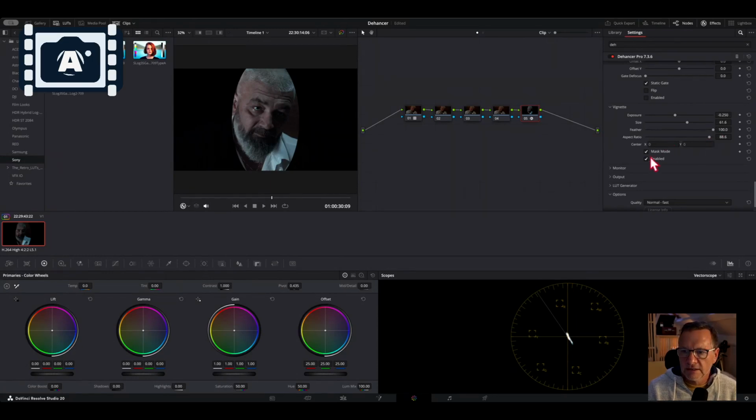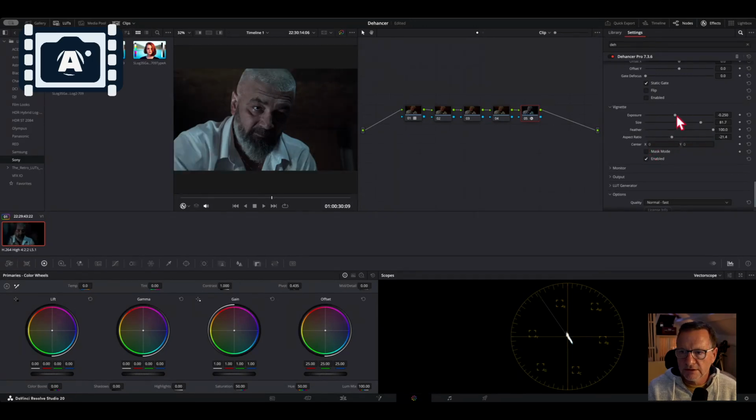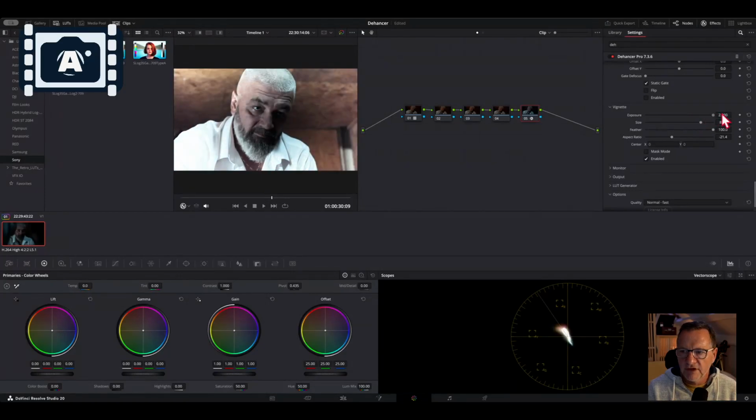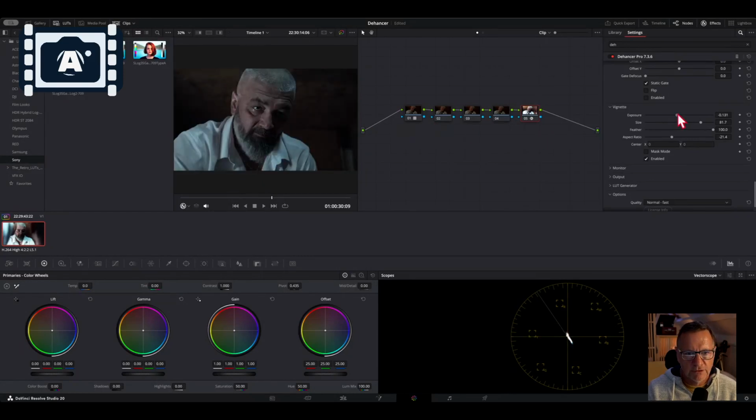Anyway, I'm just going to change my aspect ratio to here, like so. Turn off the mask, and you can work with the exposure here. Now, obviously, if I pull that right up, you can see it's actually darker here and lighter here because I've more or less inverted the vignette. Okay, I'm going to take it to there, working my size there. Can't see much difference on that, can we? Disabled and enabled. So that's quite subtle.